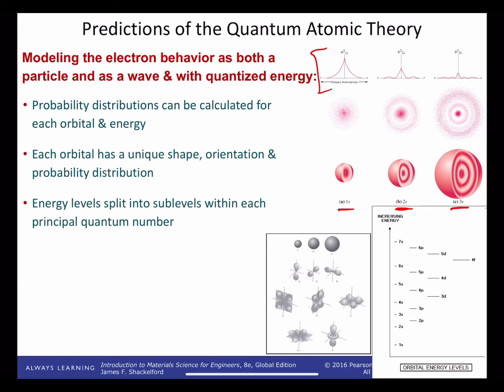And the energy of each of these orbitals can be set on an energy scale. So here's an energy scale here. And you can see that the lowest energy orbital is the 1s orbital. This is where most of the electron density is located closest to the nucleus, as reflected in our diagram over here.